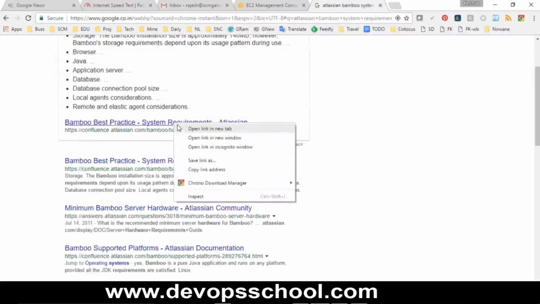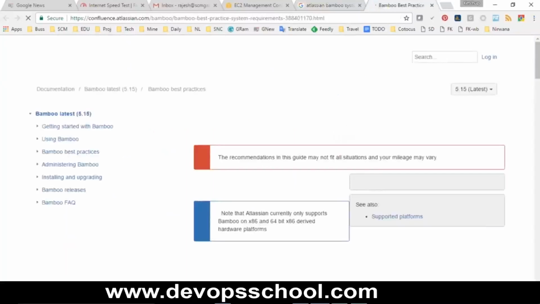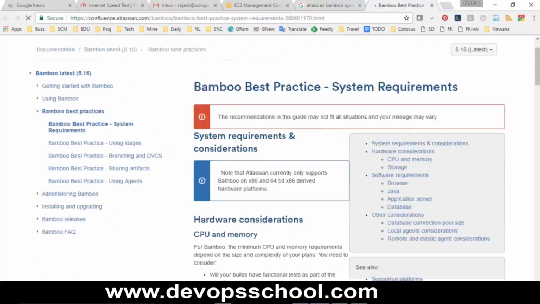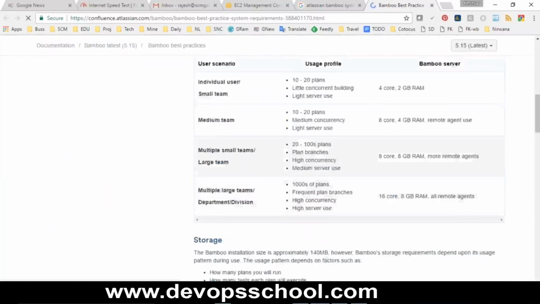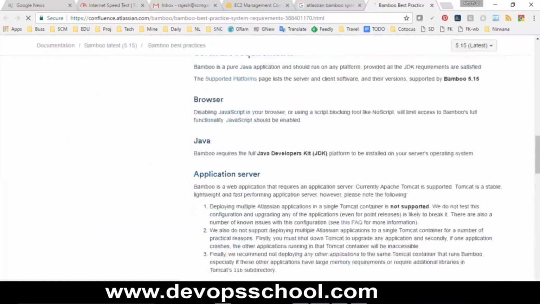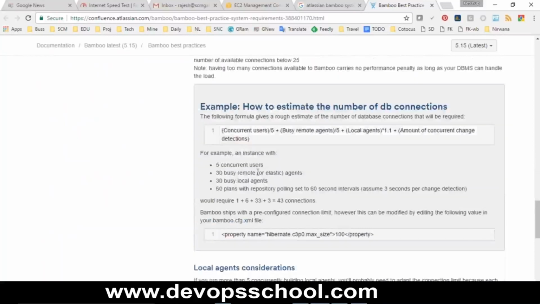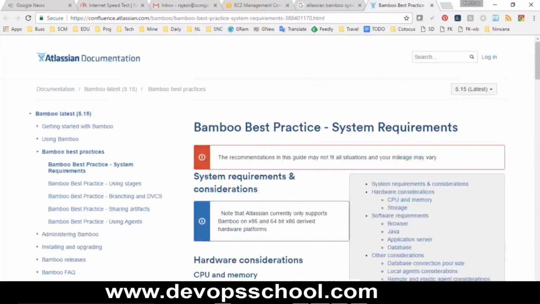If you look at this place, the system requirement documents will have the detailed specification about what things are needed. You can see here hardware considerations, storage considerations, and other things as well. A lot of things are there, including installing and upgrading.